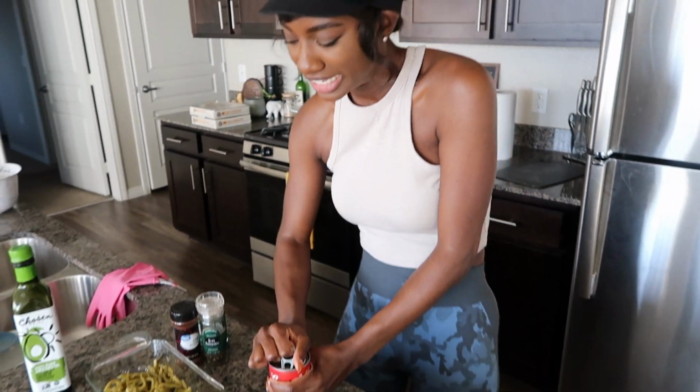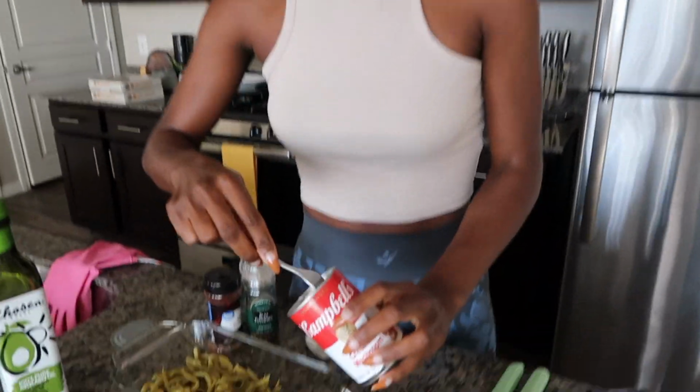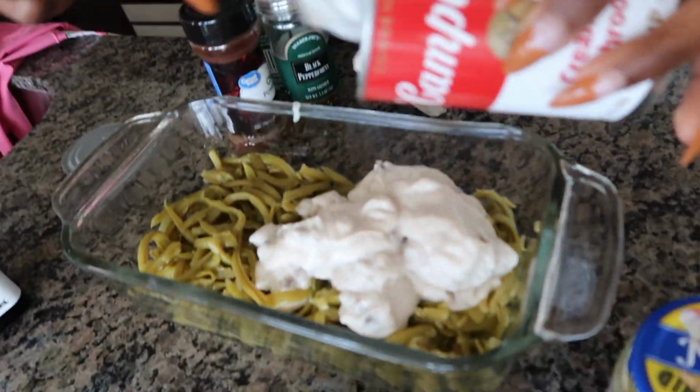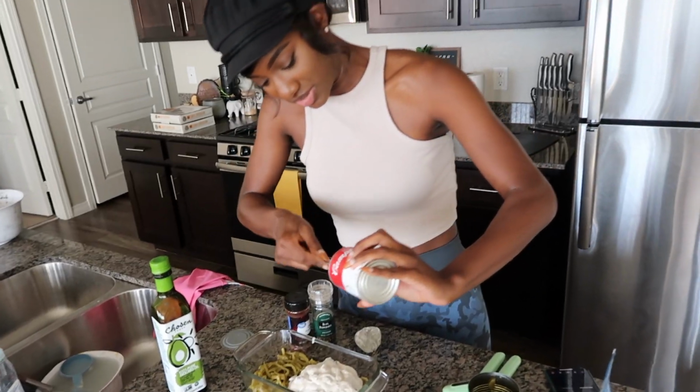Like I said, y'all, all of this was last minute. So don't judge me that none of this is homemade, like homemade cream sauce, homemade beans, it's a bunch of canned stuff. But listen, it's gonna taste good, okay? Catch me next year when I'm prepared. One of the recipes said that you just add 2 cans of those style things and then 1 can of this mushroom stuff. We gonna roll with that.